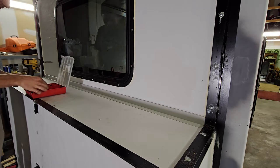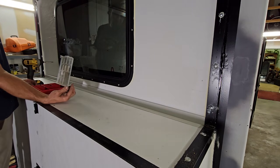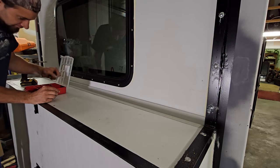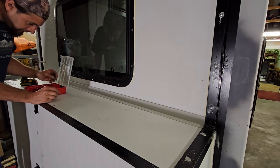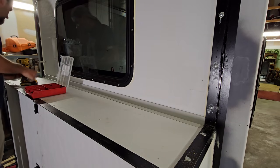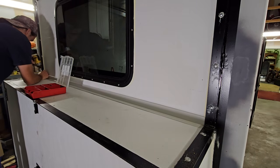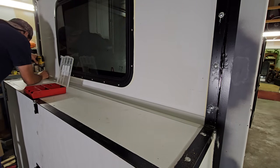So these are like those same wood lath screws, but they're short. These are 3/4. I got 1/2 inch too, I guess I could use. But I like the head on them. It's a nice wide pan head.